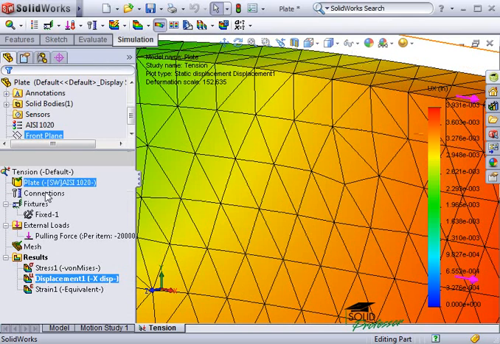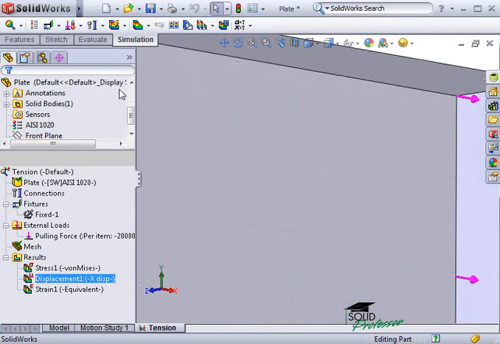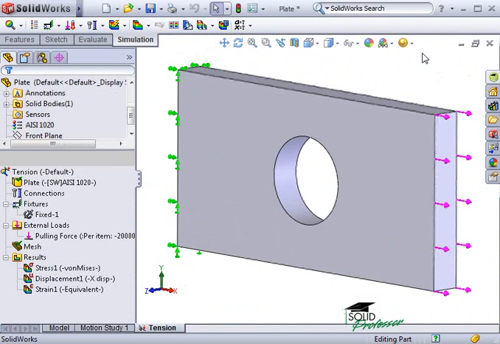That was a look at how a displacement plot might be used. The next type of plot available in the Simulation Study tree is a strain plot. Although calculating strain is a fundamental step in order for simulation to calculate stresses and other information, strain has little direct value to our design efforts. For this reason, we'll skip over strain plots and move on to other types of plots.